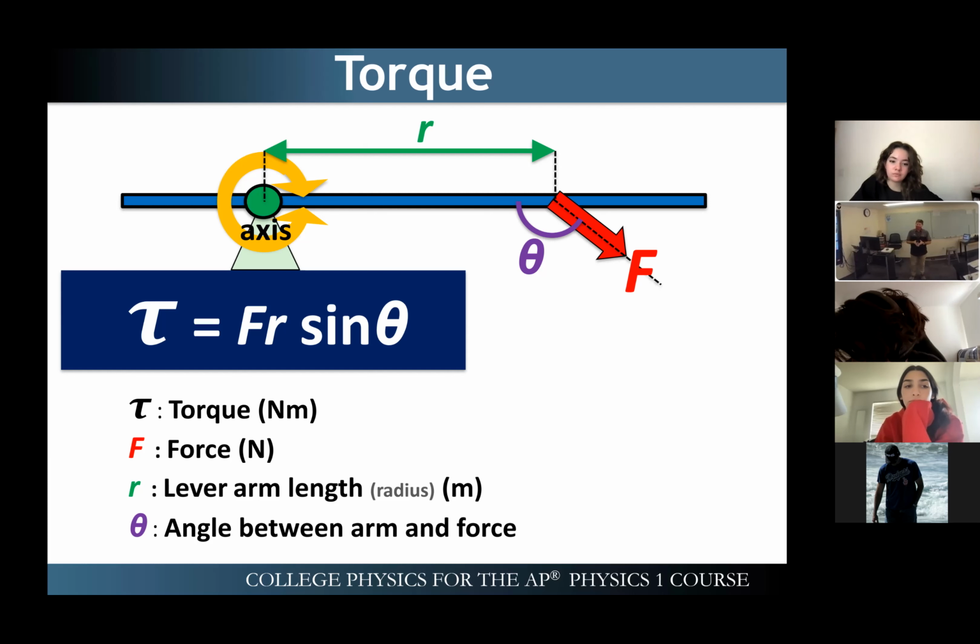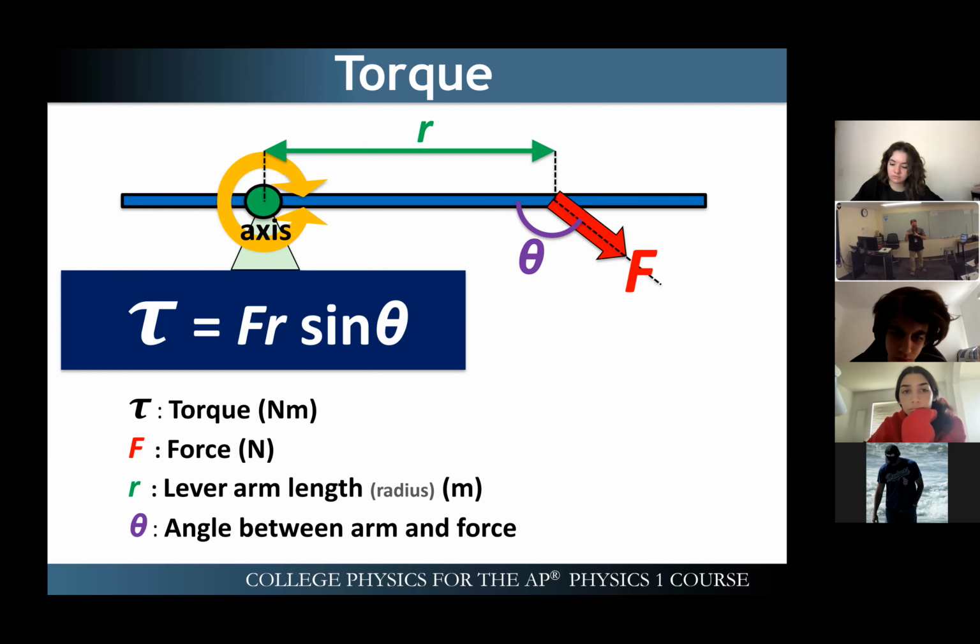Now, technically, you don't have to convert this one to radians. For some of the things we talked about the other day, you would need to. For this one, technically you don't. If you do sine of 90 degrees and your calculator is in degrees, you're going to get 1. If you do sine of pi over 2 in radians, you're going to get 1, right? So as long as your calculator matches what you're putting in. If it's in degrees on your calculator, you need to put it in degrees in the formula. If it's in radians on your calculator, likewise, put it in radians in your formula.